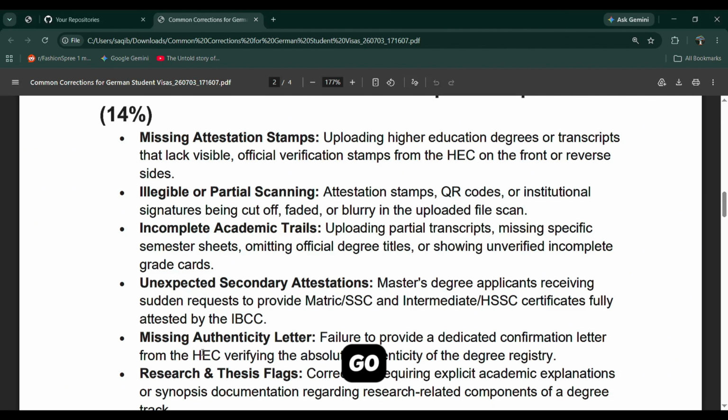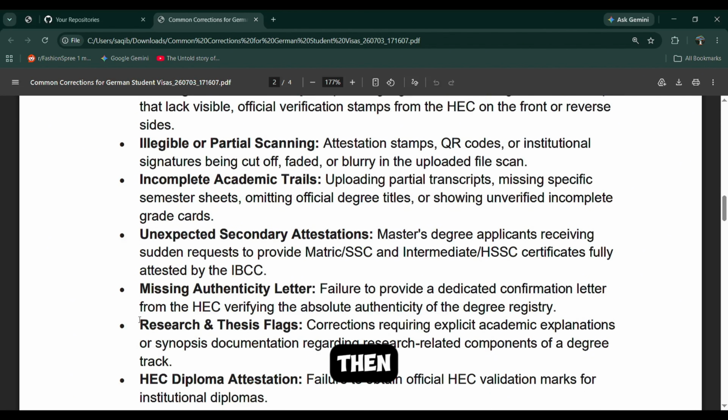So you will go to that link, which will be provided by that university, and I think you need your CNIC, and it will pull all the data as per your degree registration, as per your profile, and you need to attach that document also. Then the next correction, again, this correction you can face from the university, not from the embassy.